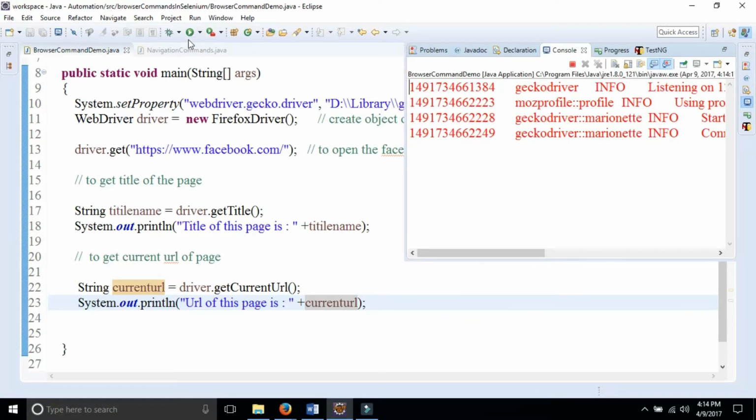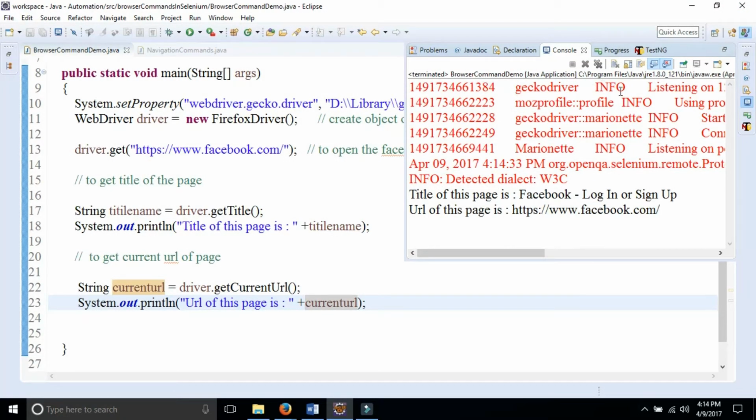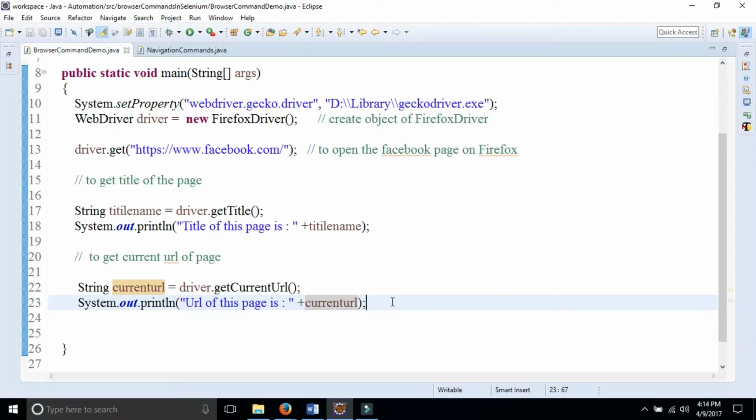The process is running. The Facebook page opens. I'm going to close it. Here in the console you can see that the title of the page is this, and the URL of the page is this one. So I think these three commands are very clear to you.